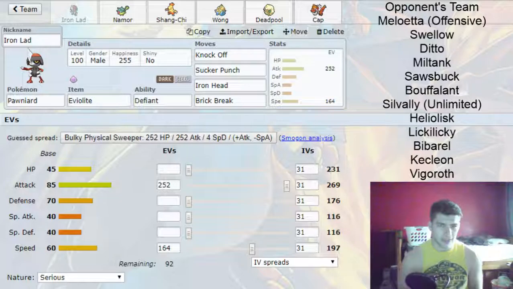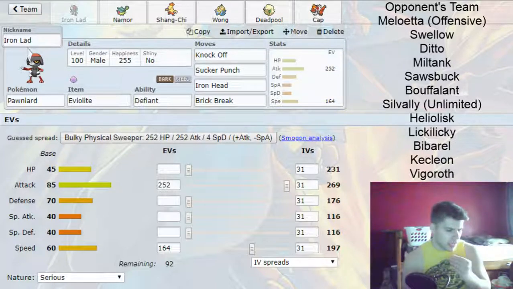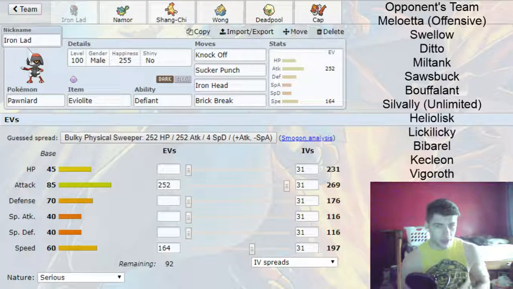If he brings something like Silvally Ground or Silvally Fire, those are probably the ones that I'm thinking are most likely against me. Potentially a Silvally Ghost to prevent the fighting type moves, because obviously mono normal is weak to fighting. So that's what I'm thinking his 3 potential Silvally types could be. I'm pretty sure that he's going to have Defog on the Silvally. So to counteract that, you'll see in our first mon we have that.